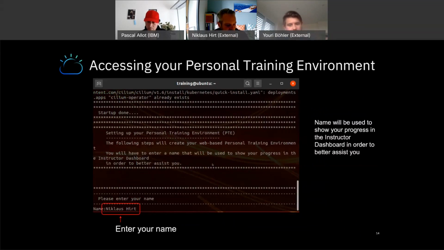You might have some errors. That's not a problem because some things have not been deployed, and I try to delete them first before redeploying them, just to have a clean environment. It shouldn't be a problem. The most important thing is that when Minikube starts, you don't get an error there. We just had a comment in the Slack that was talking about that, but normally it should come up fine. Then there's a step where it says, please enter your name. You can put in whatever you like, basically, but it would be nice because I will be able to monitor the progress of each participant, given the name.